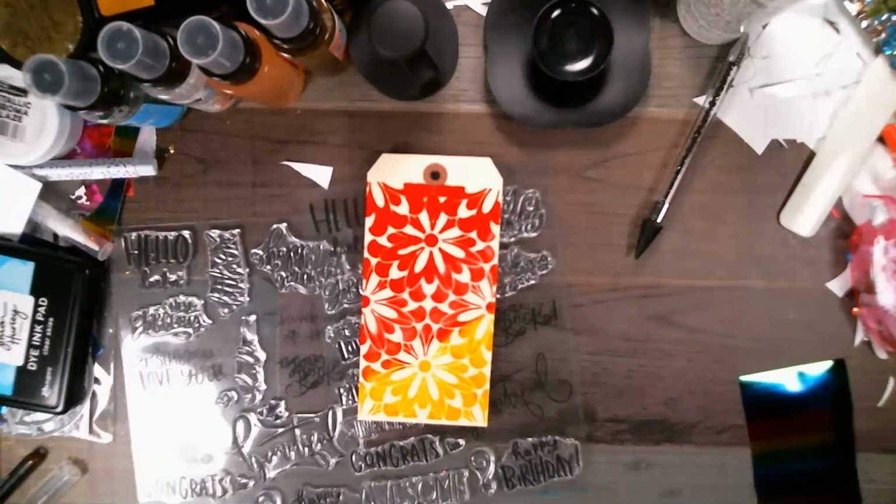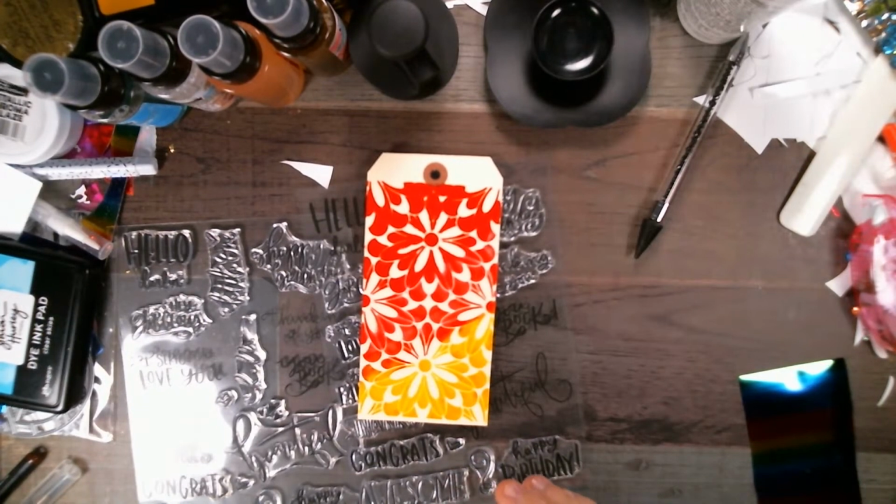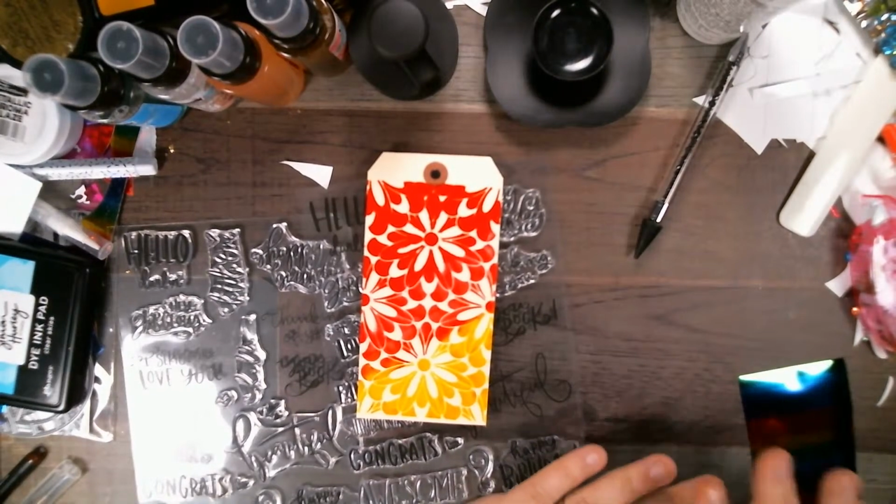Woo! Lots of y'all getting the full kit. I promise you will not be disappointed with that full kit of all the sizes, because then you can really tell what size you're going to use the most.